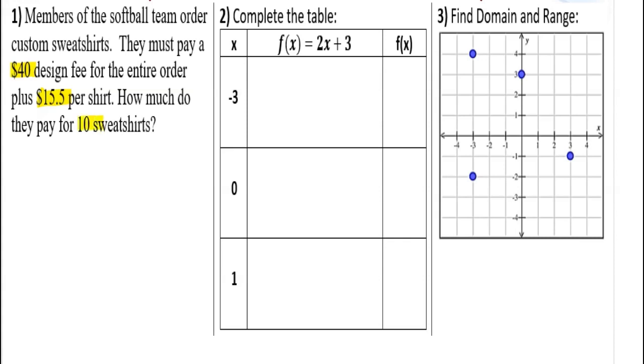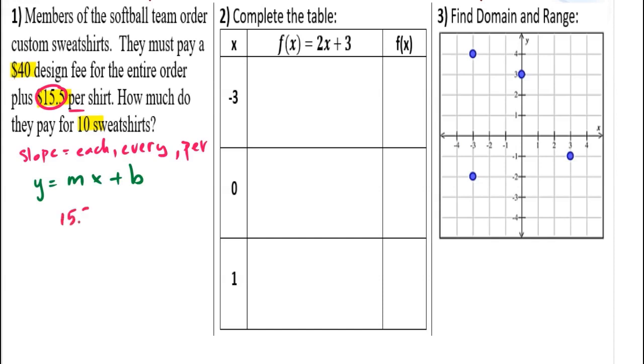Okay, so we've practiced this one a few times already. y equals mx plus b. To find the slope, normally go with the keywords each, every, and per. Slope tells you something is increasing or decreasing consistently by each something, like each hour, each day, each week, every hour, every day, every week, or also per. So in this problem, we see that they charge us $15.50 per shirt. So that is your slope. It's increasing consistently per shirt.